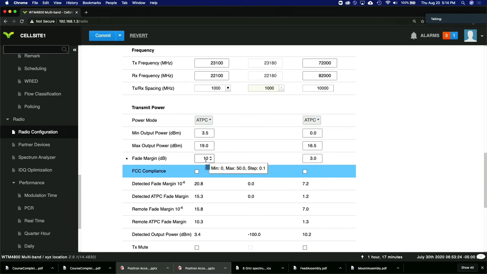And that's okay. If you remember, these links will run error free as long as you're above receiver threshold, it's going to transmit error free. It's only when you fall below that you start getting errors. So even with 1 dB of fade margin, while not ideal, we're going to transmit error free. So the suggestion is if you've got a long path, it's okay to turn that down to maybe 5 dB, and maybe a really long path, even 3 dB. So it's going to be your choice.